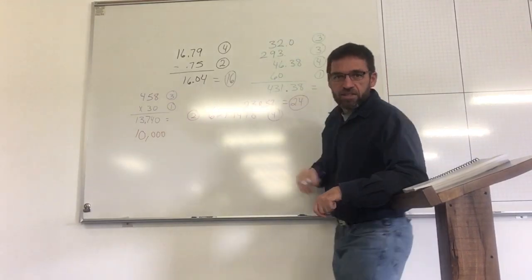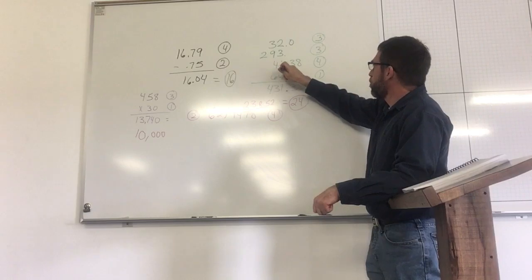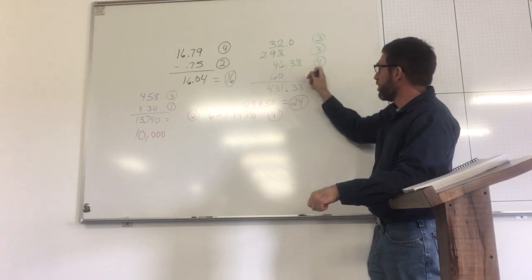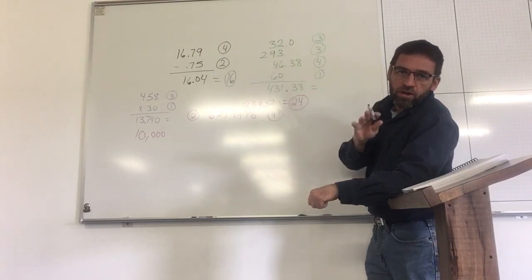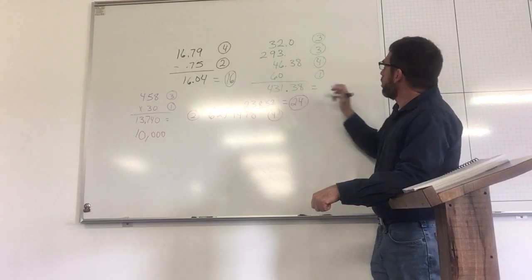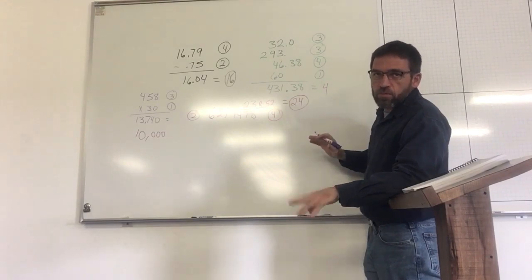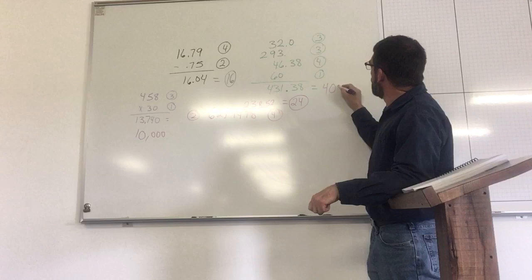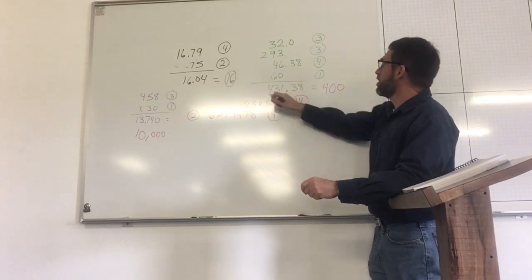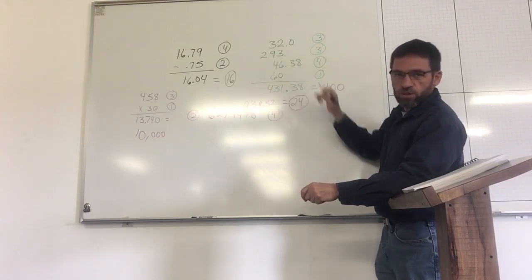Now my green one, you see my green example here? This green one is 32.0, 293, 46.38, and 60. Okay, there's 3 significant numbers here, 3 here, 4 here, but only 1. That means I will round my answer to 1 significant number. I have 431, so I will round it to 1 significant number. Now it's not 4, okay? Don't think I will need to round this to 400. You see, I still have to put my zeros, but they are not significant. They are not counting as significant numbers. So I left it at 4. And then the rest of these are all zeros. Of course, I dropped off the ones behind the decimal point.